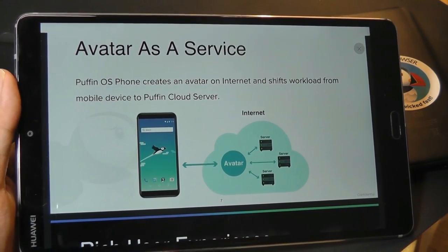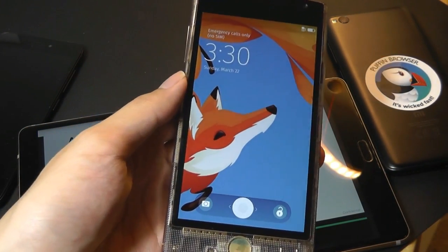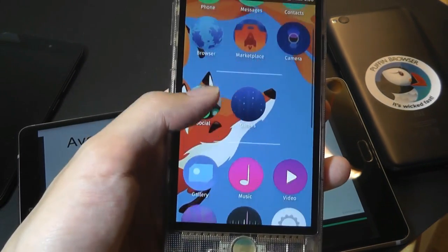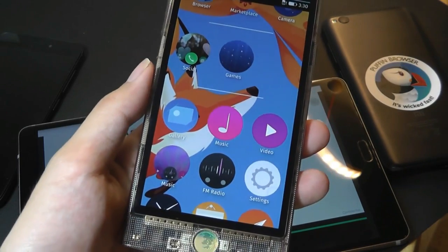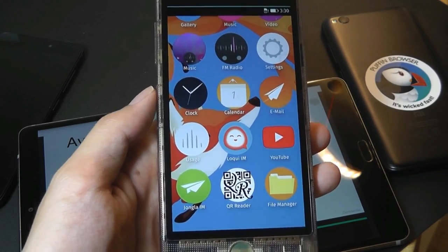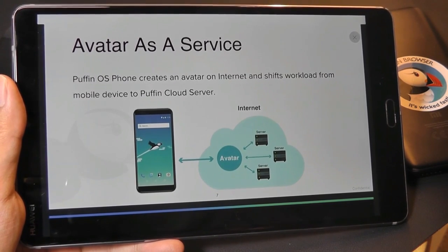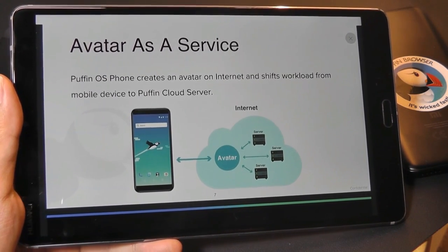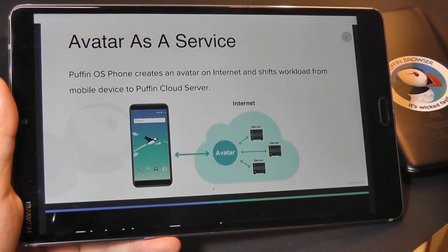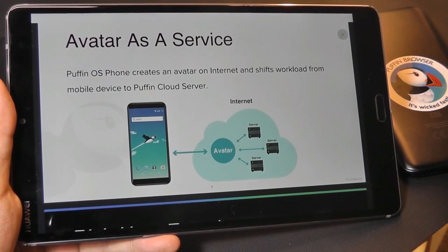Now, this is not the first time that we've seen a concept like this before. Say, the original Firefox OS that was released by Mozilla a few years back actually used a very similar principle of having all of the applications be based on HTML or web apps. Essentially, they are opening a version of a web page that's been optimized to run on the phone, meaning that the apps are less intensive on the processor and storage requirements of your device. So Puffin OS is trying to fill that gap because Firefox OS has since been discontinued, even though I really liked it at the time, and they claim to have even more optimized performance in terms of accelerating web browsing than Firefox could, something closer to Opera or Opera Mini back in the day.